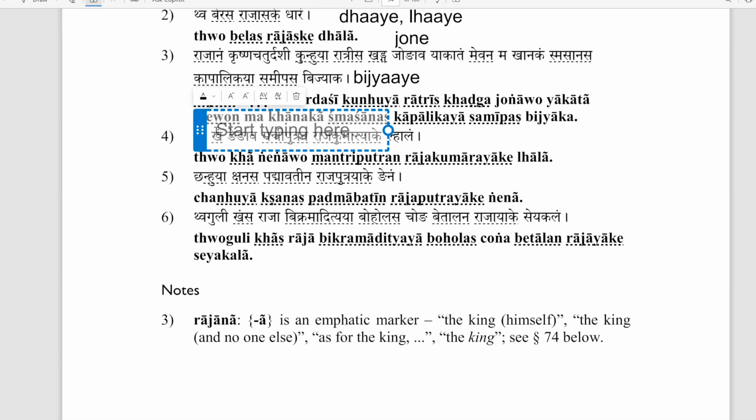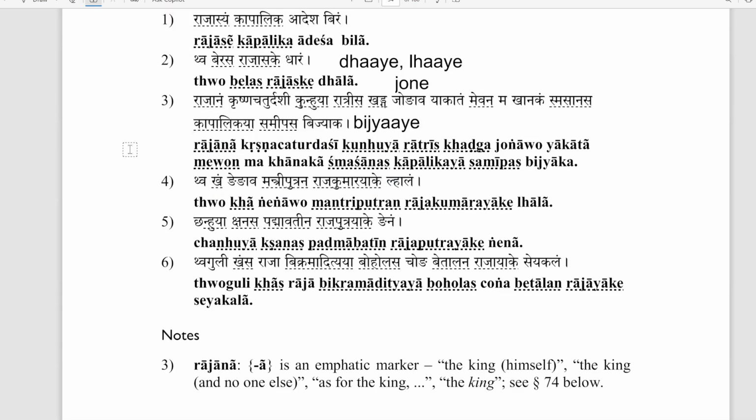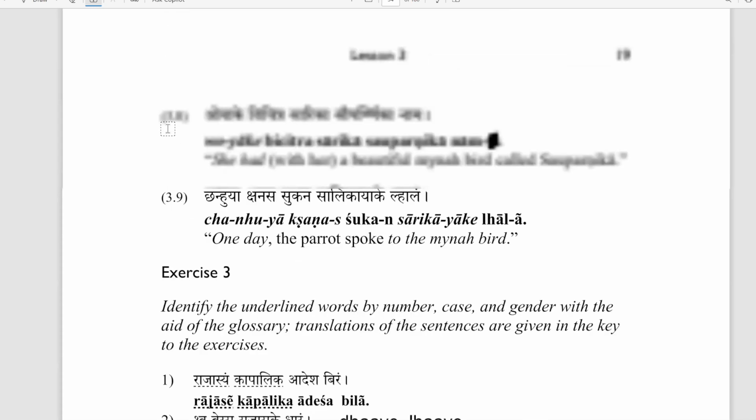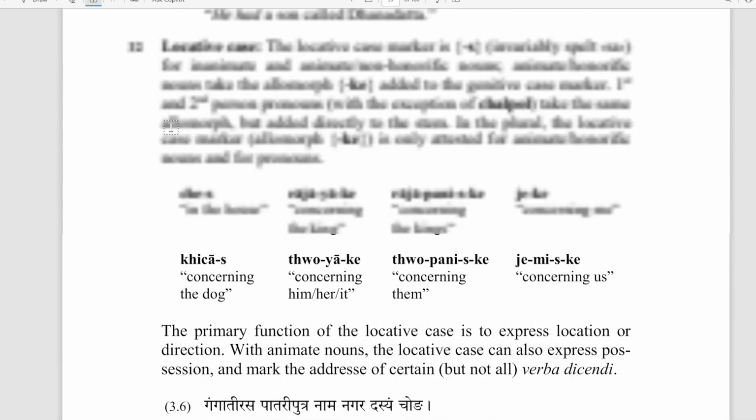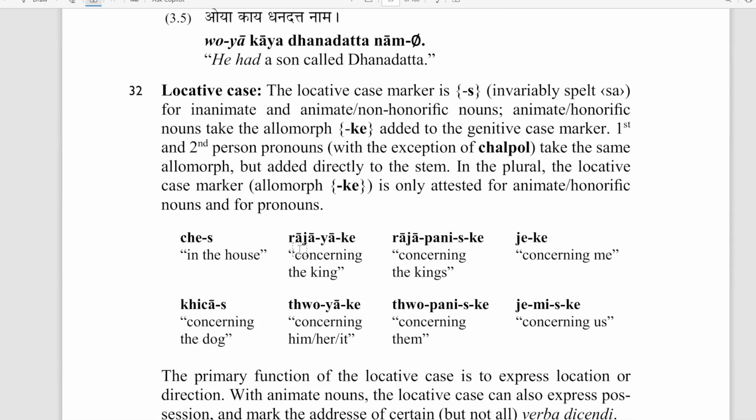In number 2, Rajaske, why isn't it Raja Yage? Oh, good question. We had that before in the textbook, Raja Yage as a more standard form. But unfortunately, that's how Newar works. There are so many exceptions. It's not my first time seeing Raja Sage, so both work. Okay, thank you.